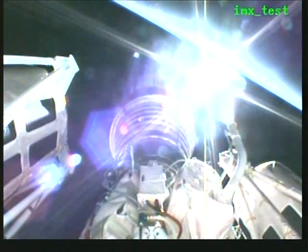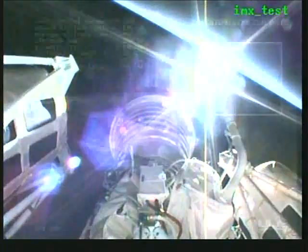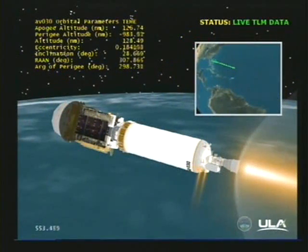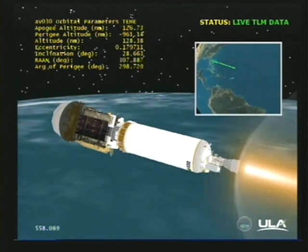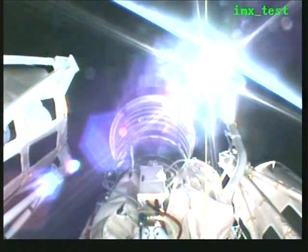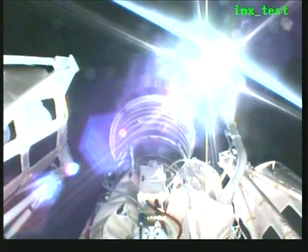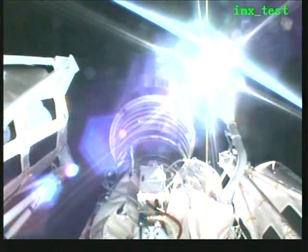Current altitude is 148 miles, downrange distance 1,497 miles, velocity 15,675 miles per hour. This is Atlas Mission Control at L plus 9 minutes 20 seconds into the MUOS-1 mission, and all systems continue to operate as expected. The mission is currently in the first of 3 Centaur upper stage engine burns. Our next event, the first Centaur main engine cutoff, or MECO-1, is scheduled to take place approximately 3 minutes from now. It's worth mentioning that today's mission is the 200th Centaur flight.